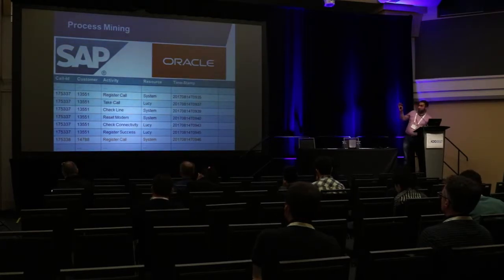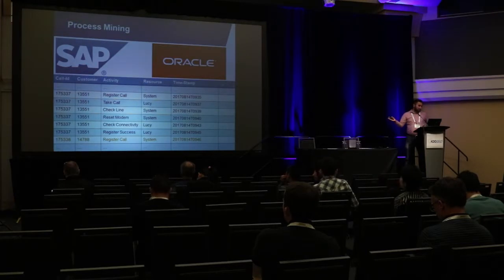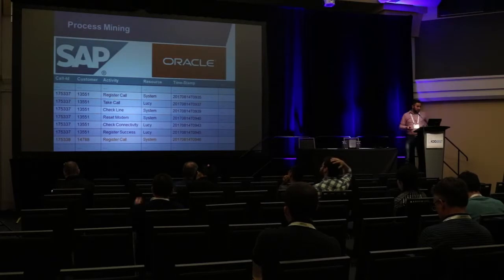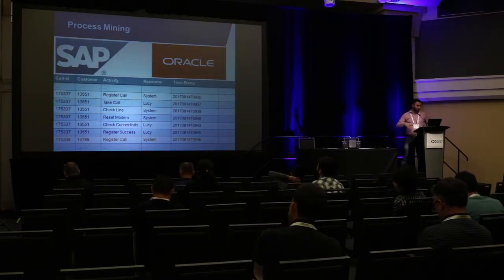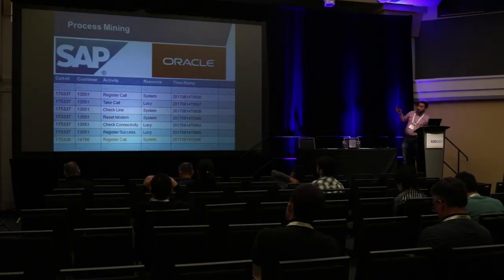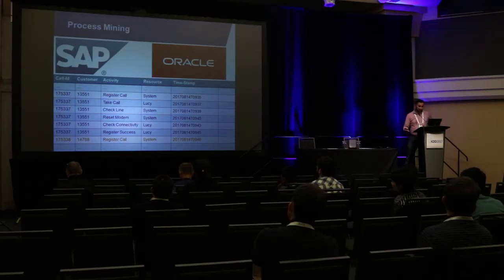So we have a call ID that is representing the case ID that we want to deal with, and it's connected to some customers, but one customer can call multiple times. And then we have an activity that is being registered that is related to that particular case ID. For example, registering the call or taking the call, checking the line, resetting a modem, and so on. And each of these activities has a particular timestamp and a resource that is implementing it.